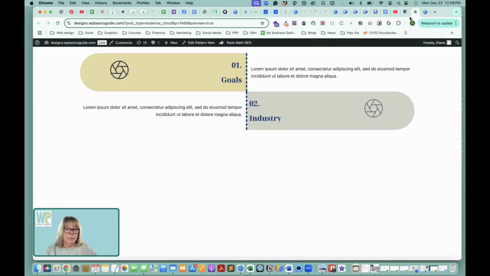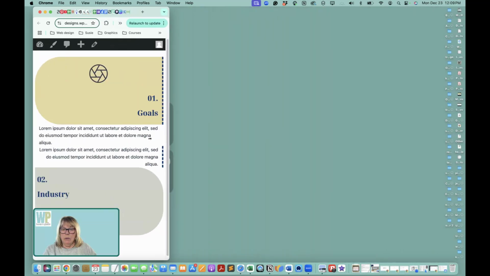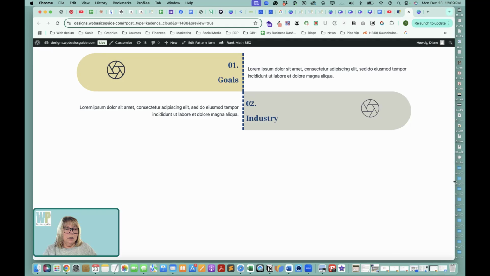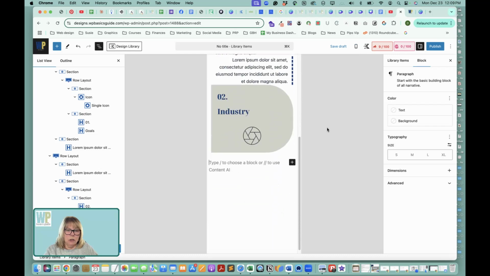Now, what's going to happen on mobile? Here's the problem. If we simulate mobile here, you see how they're not lined up anymore. So what happened? The reason is that when you have columns, it looks like two columns, but when you put it on the mobile screen, they stack. So we have to look at this as if it were on mobile.